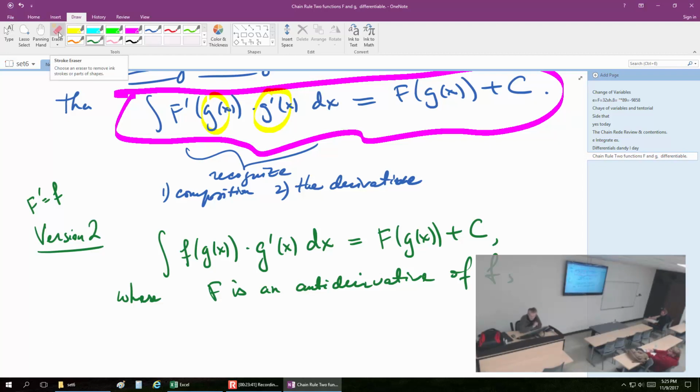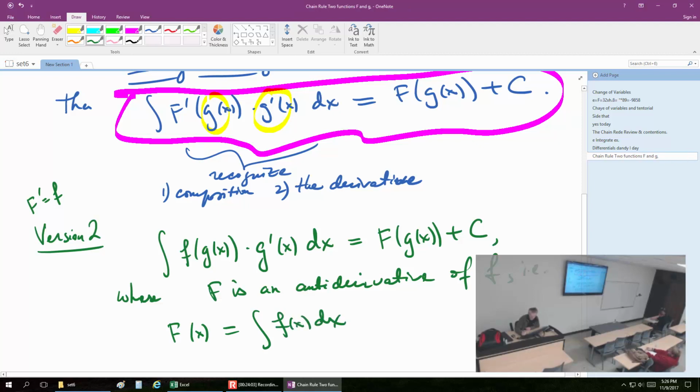In fact, how should I put it? It's a two-step process to get from left to right. We not only have to decompose, but we also have to find capital F. Before you find uppercase F, you cannot move from left to right. So this is how you write it: F of x is equal to integral f of x dx. That's the definition of antiderivative.